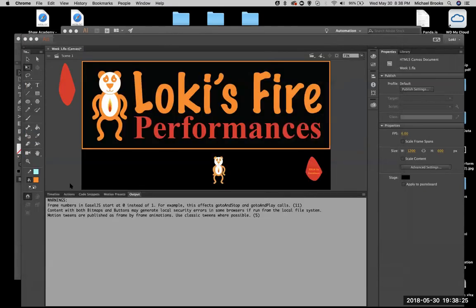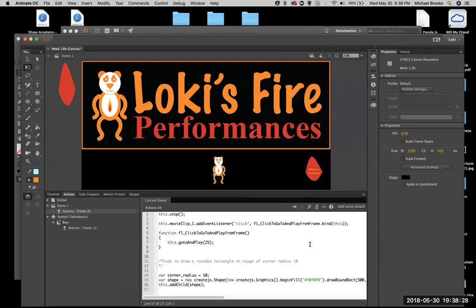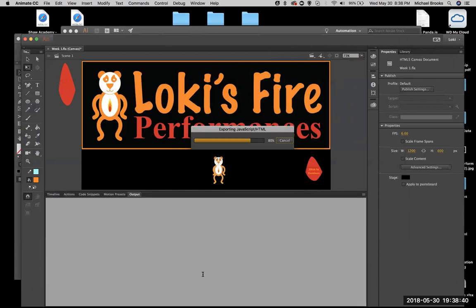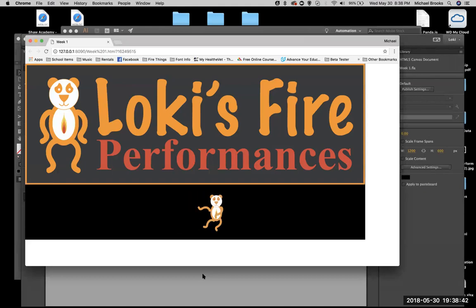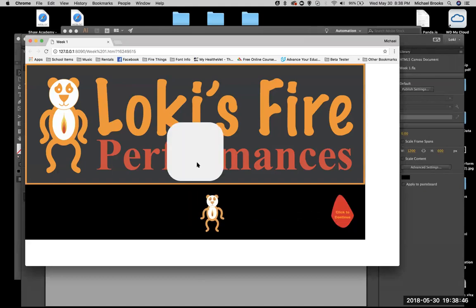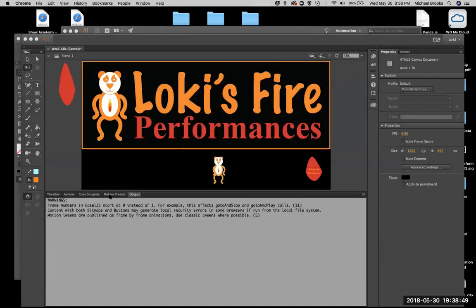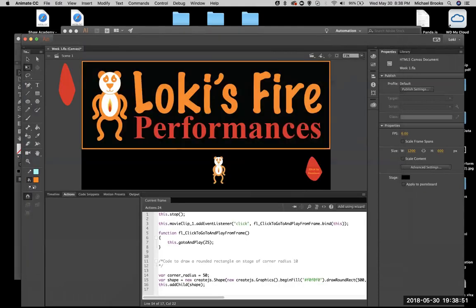Now watch when I change. And this is how you start learning the coding, by the way. Start playing with it. All right, so the corner radius, let's put 50. It's getting more round. Now, what if I went to half a circle, 120?